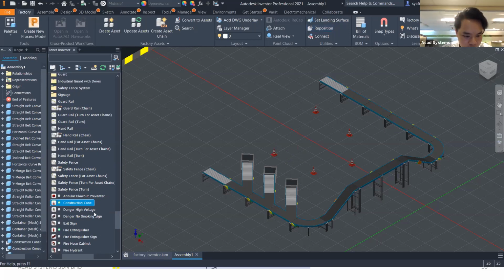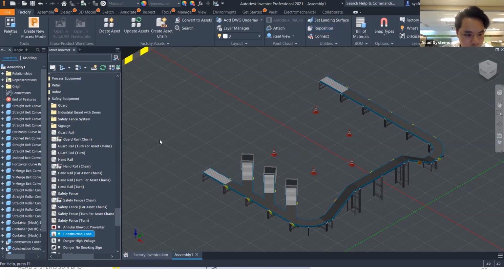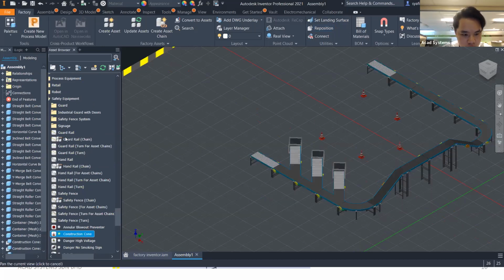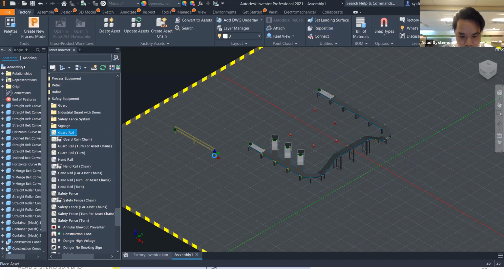And we have to put the guardrail. We can just drag here. You can see the size, the area of the guardrail you can design by yourself, depending on how big your factory is designed. Like the conveyor belt, we also have to make this U-turn, right? So you can just cross to here. You can see it will connect to here.